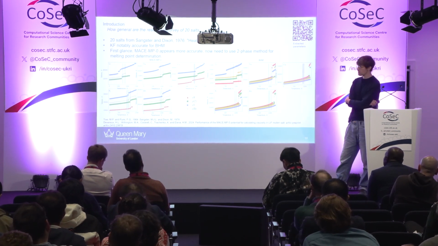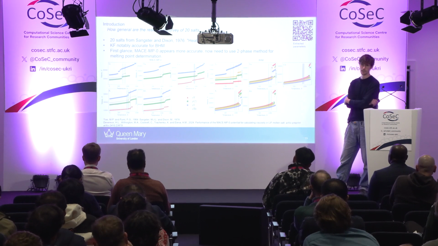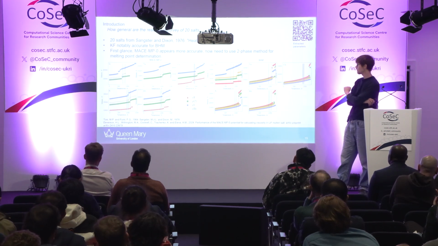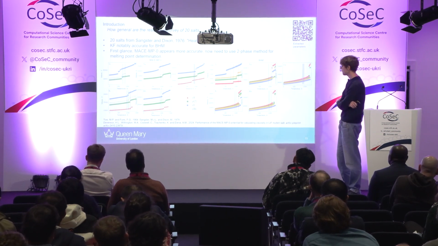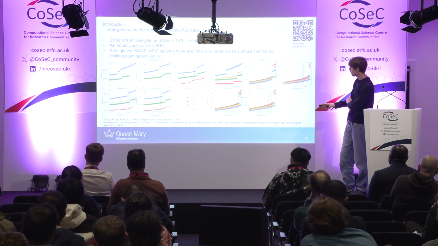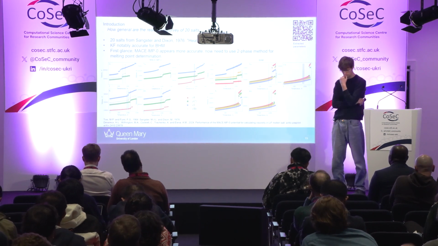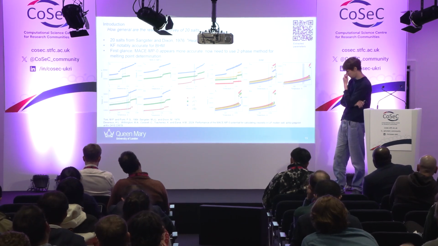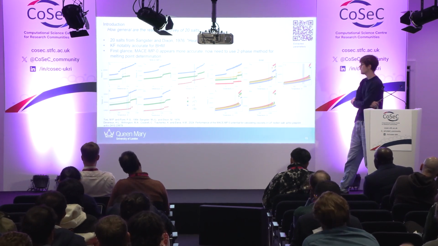But the problem here is that we need to look at what the melting point is in detail by actually composing, for example, two-phase systems, looking at a solid and a liquid and seeing how they evolve to get an accurate melting point, which is something we haven't done but would be nice to see. But from these results, you might think that we might want to look at, for example, potassium fluoride, which seems to do quite well in both, but in particular in the BHM, it appears to hit that instability at roughly the experimental melting temperature. So that might be a good candidate to look at the viscosity of.